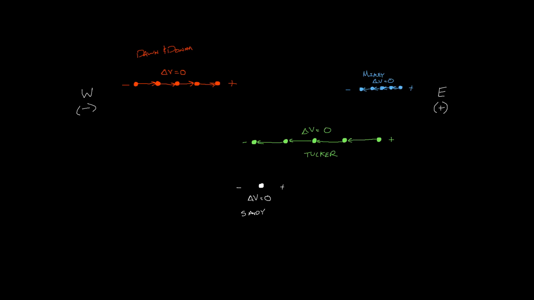Okay. I'm going to draw another set of motion diagrams for you, and your job is to tell me a story of how each object sees each other move. So the same thing with Don, Donna, Mikey, Tucker, and Sandy, but now I'm just going to give you diagrams, and you're going to tell me how they see each other move. Okay, so using the idea of relative motion.